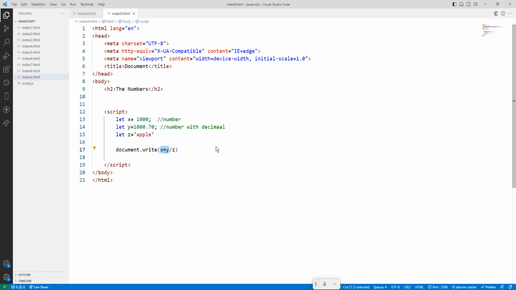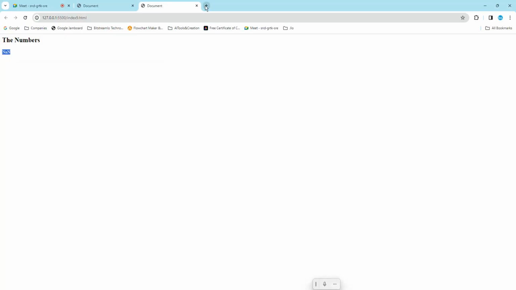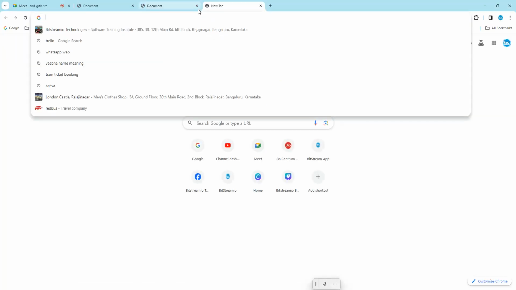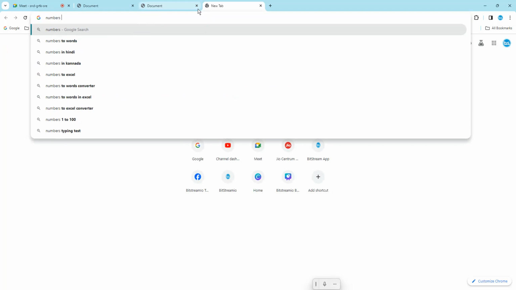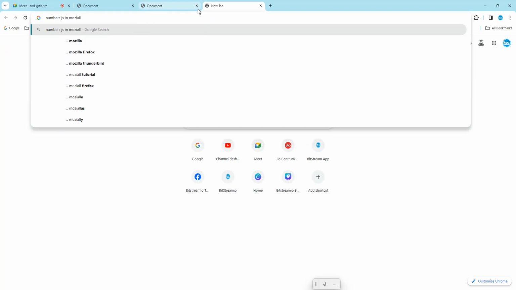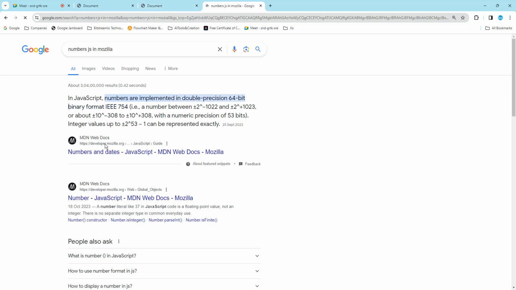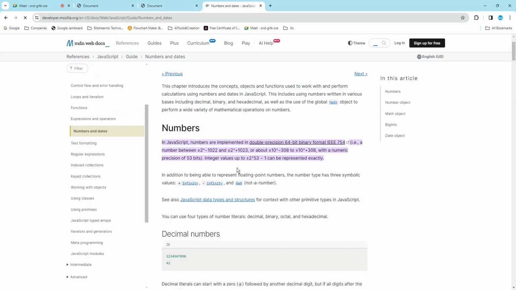There are so many methods. If you want to go deeper, just search for numbers JS in Mozilla. You are going to get the numbers and dates and all those methods.